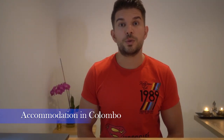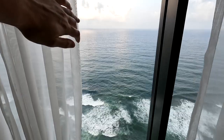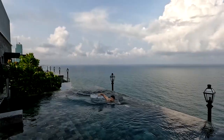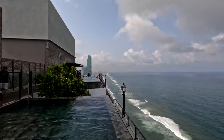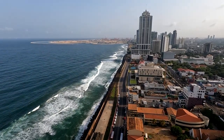For accommodation, we didn't want to take any risks, so we chose the 4-star hotel Grand Bell — one of the best hotels we've ever stayed at. With spectacular views of the ocean from the room and even the bathroom, a smart toilet, infinity pool, gym, friendly staff, and amazing breakfast, it totally conquered our hearts. We didn't get any partnership, but we highly recommend this place. We got a great deal via Booking.com — two nights for just $100.